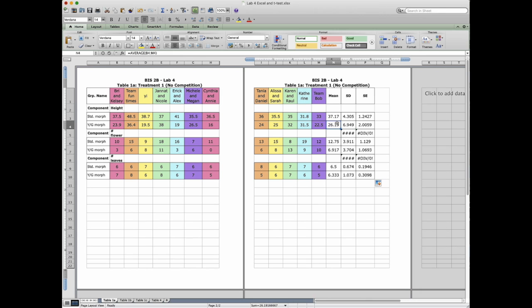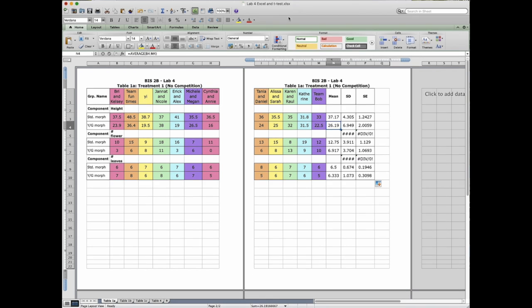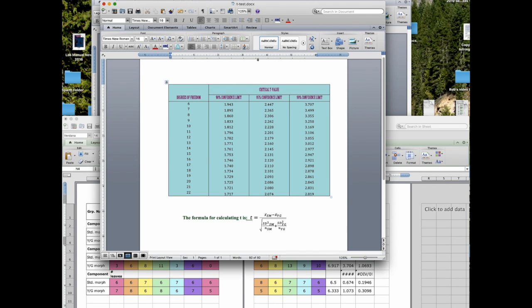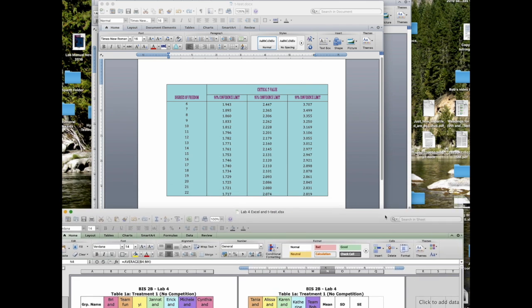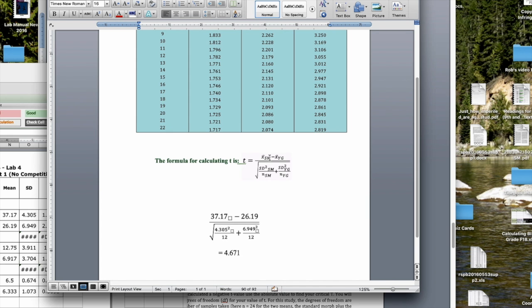We want to determine this with a formal statistical analysis, and that's what the t-test is going to help us do. So if I go back to this table right here, let me scroll down here so I can have these numbers, you can look at them. We're going to calculate the t value here, and we're going to plug in the numbers that we calculated over here into these variables right here. So basically what we're going to be doing is taking the average plant height for the green plant and subtract from that the average plant height of the yellow-green plant. We could do it the other way, it doesn't really matter.